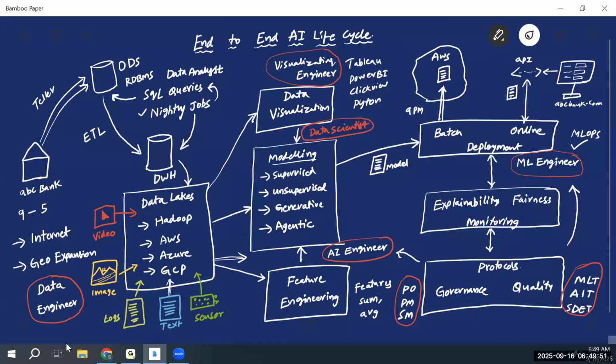Can you suggest if there is any heavy coding involved or minimal coding involved? There will be something like coding, but as I'm saying, our course will cover no code, low code tools also, where the coding is minimal. The world is moving towards low code systems. Those are the ones which we will learn.